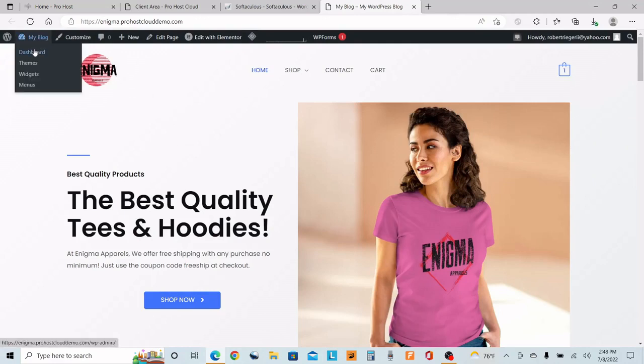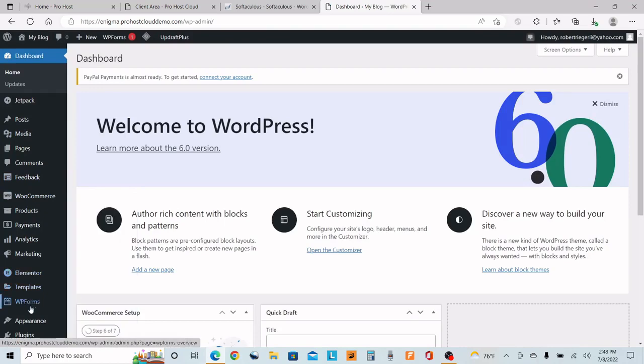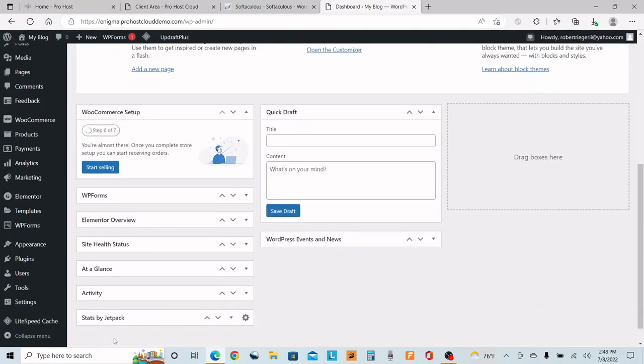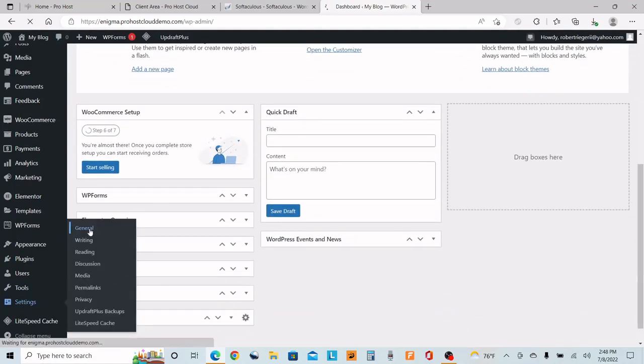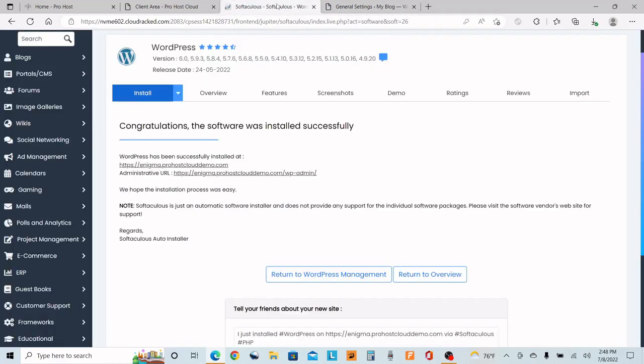Just a slight snafu there. We're going to go back in our dashboard, and I want to go down to, let me see, settings and go into general. I want to see what email address they have. They have administrative email at prohostcloud.com. Okay, so I want to just make sure that contact form works.